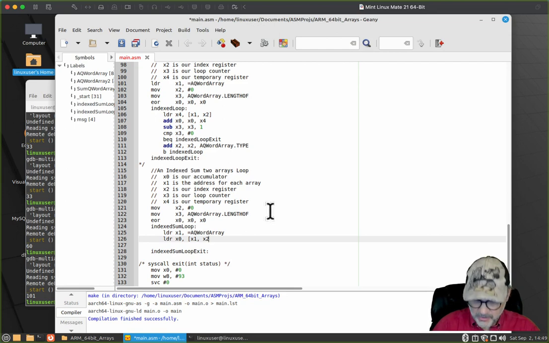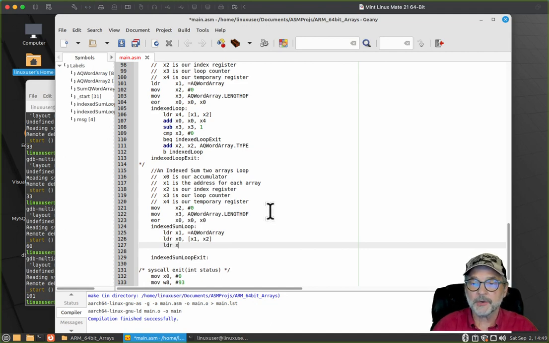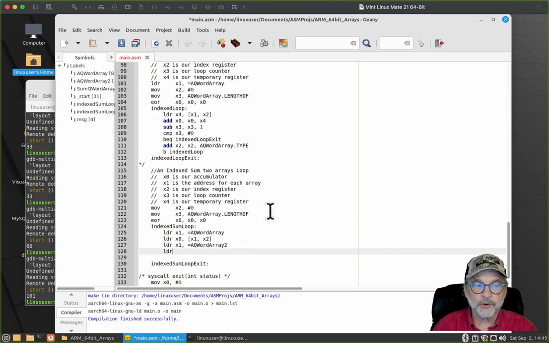We're going to put that value offset by x2. We're going to put that in x0. We're going to load into x1 now our second array address.